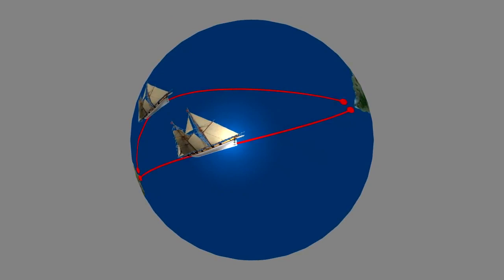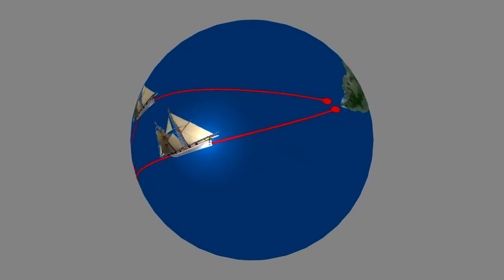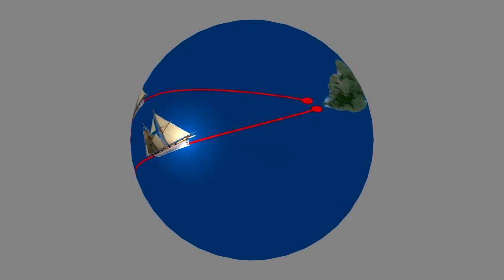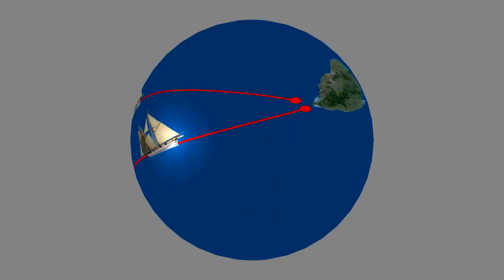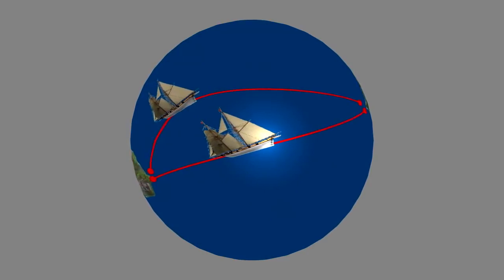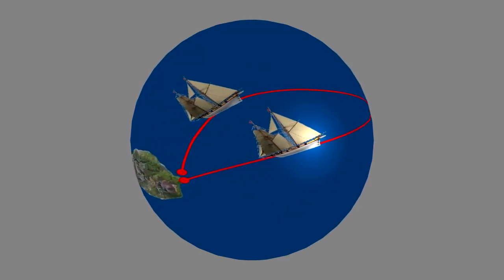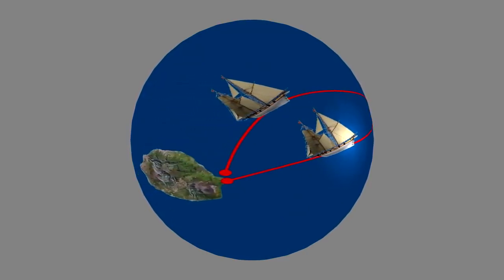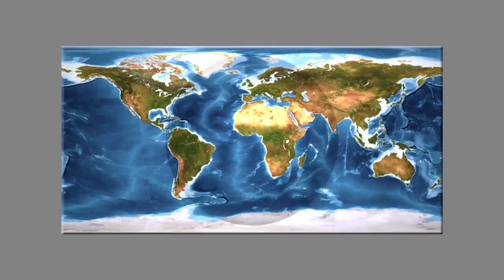No. The curved path is still longer. Nothing's changed. It's just an illusion. If you turn the map, if you turn the ball that way on top, it just looks shorter. But it's an illusion. That's the way they work in the system. Everything's an illusion. You have to look and think.